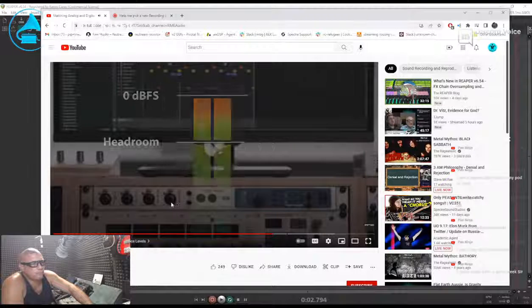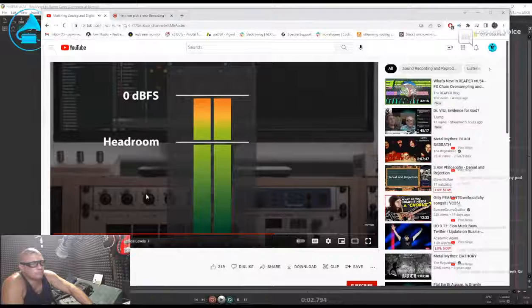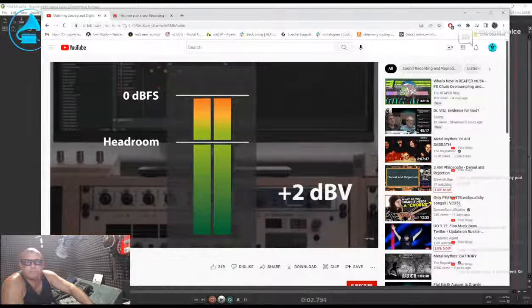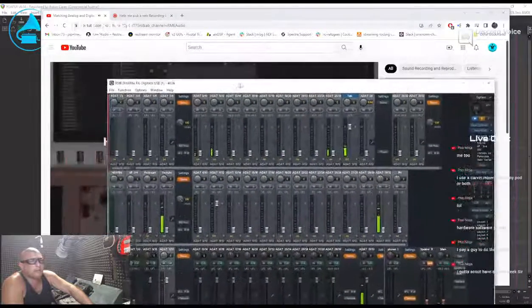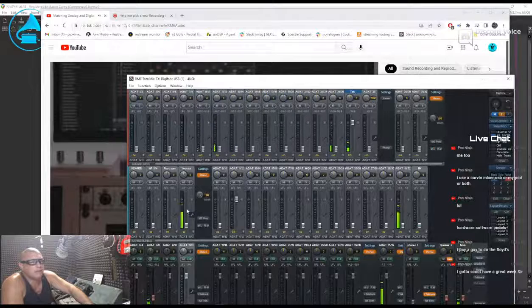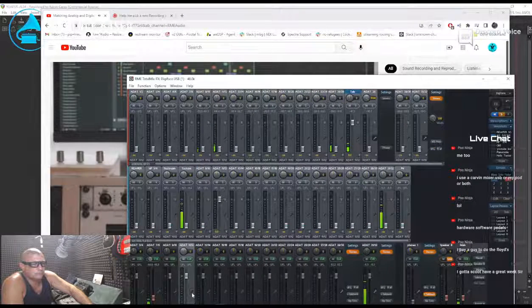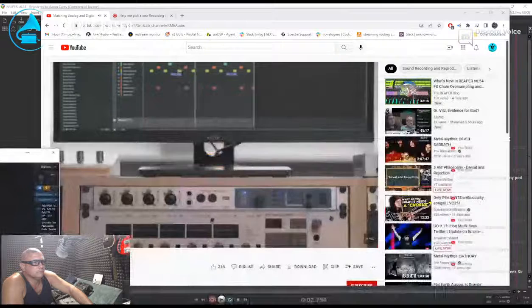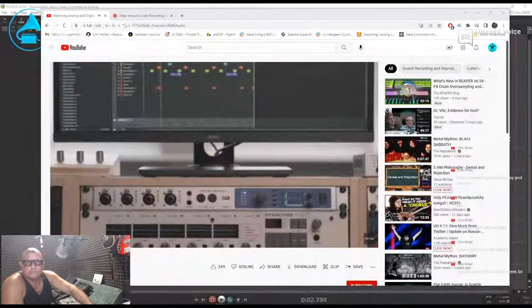With minus 10 dBV engaged, 0 dBFS in Total Mix effects corresponds to plus 2 dBV for the output channel, which gives you a headroom of 12 dB compared to studio level. These reference levels are found in all RME devices. They are fully compatible to each other, but may vary in some cases. Check your manual for further details.